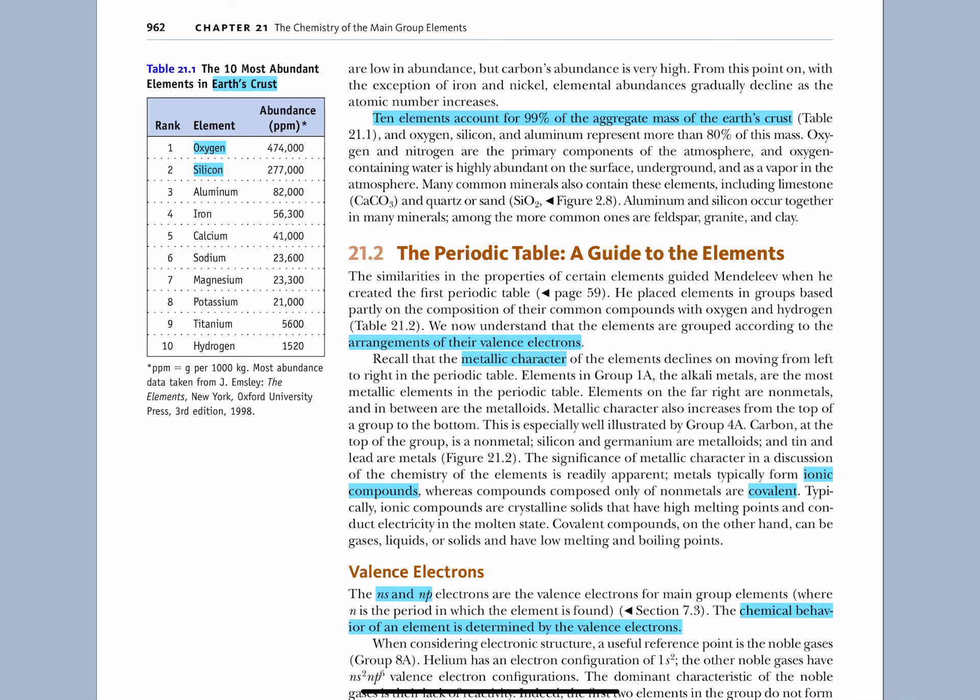They have a metallic character. They like to lose electrons. They like to form ionic bonds. The nonmetals, by their very name, don't have metallic properties. They don't like to lose electrons, which is an explanation for many of the metallic properties, like shininess and the ability to conduct electricity and heat.